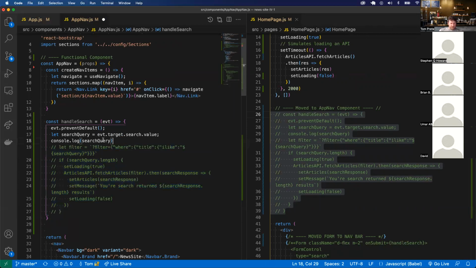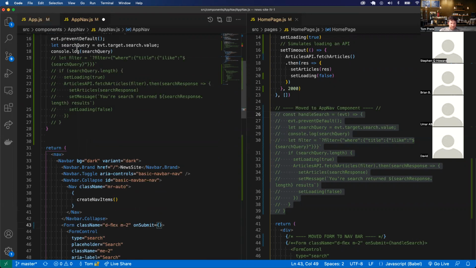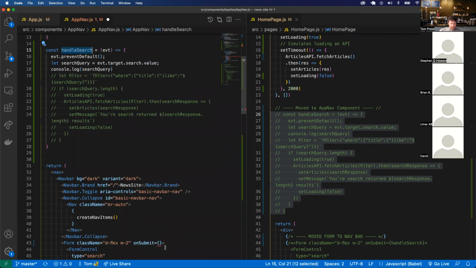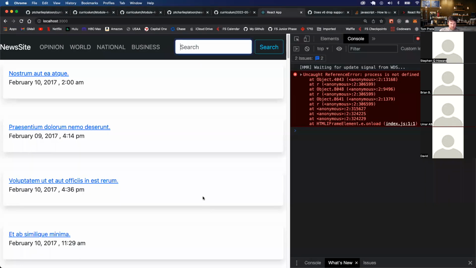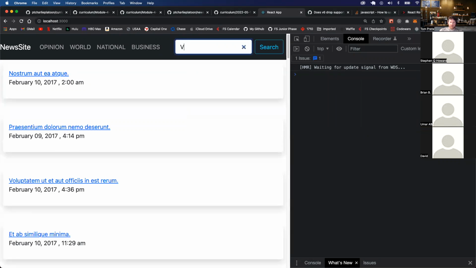So I just want to grab the search query. So name search, type submit. I can do on submit. What is it called? Handle search. Like so. All right. So let's just first try to get some data or get that search query. VOL. I have it right here.